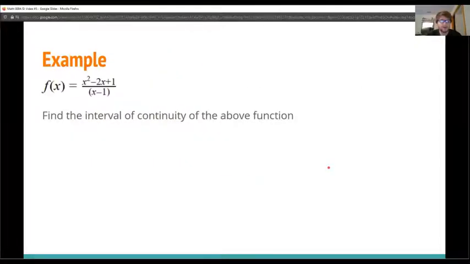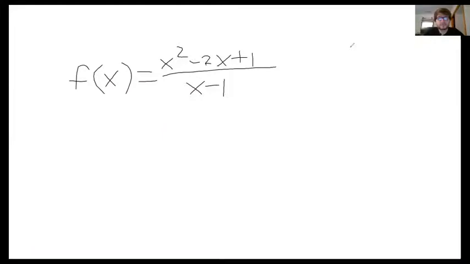So let's go ahead and do an example of this right now. Here we have the example from before. We have f of x is equal to x squared minus 2x plus 1 over x minus 1. The first thing we want to identify is our domain. It looks like we have just about every x point, but we have one thing that x can't be, and that is x cannot equal 1, right? Because if we have 1 on the bottom, we have 1 minus 1, and we're going to end up with 0 in the denominator. So we can say that our domain is everything between negative infinity and infinity, but x cannot equal 1.